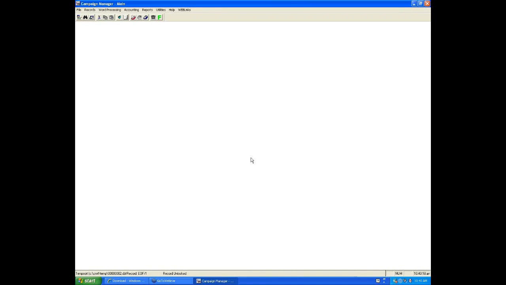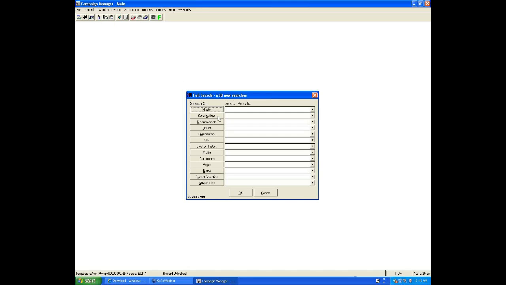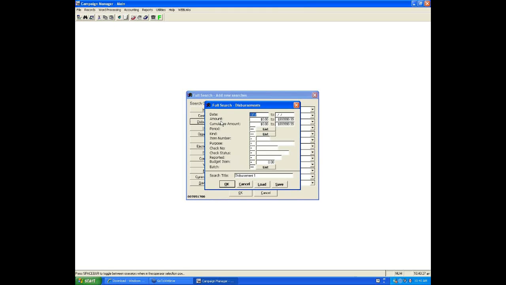So I'll show you how to enter this information and how to link it in correctly. I'm just going to do a full search so I can get a current selection up to show you what I'm talking about.